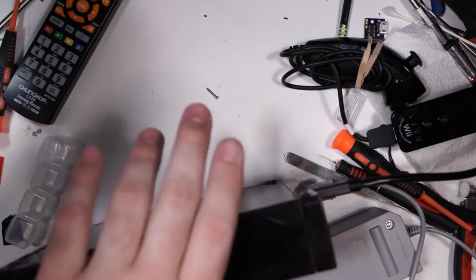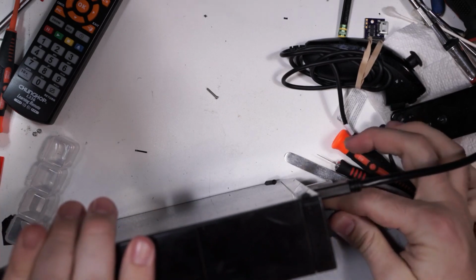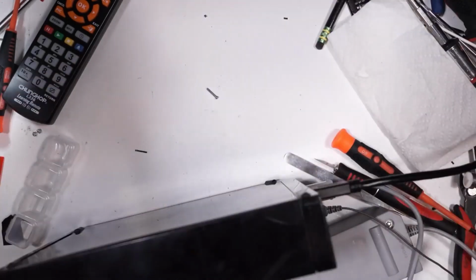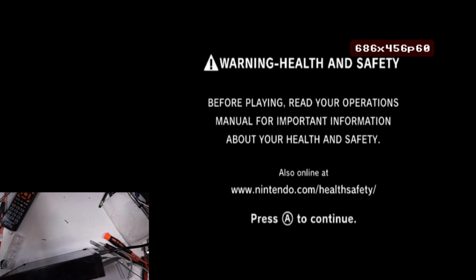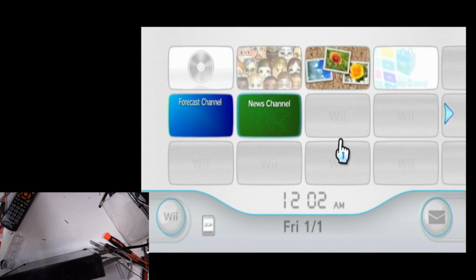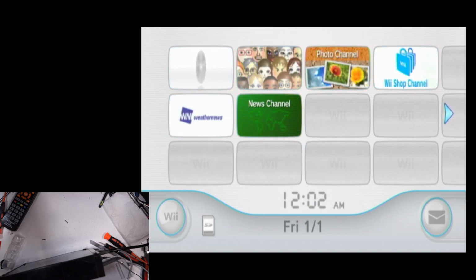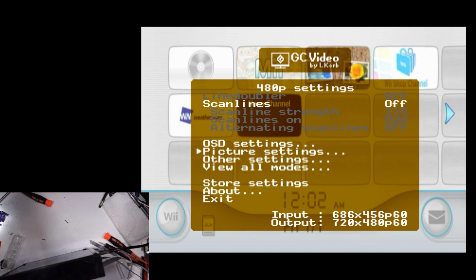Alright, so everything's plugged up. Let's get the sensor bar plugged in. Let's get a controller ready. Yeah, that's what I'm talking about. Okay. See if the remote still works. Hey, the remote does work. Straight through the plastic. No troubles there.